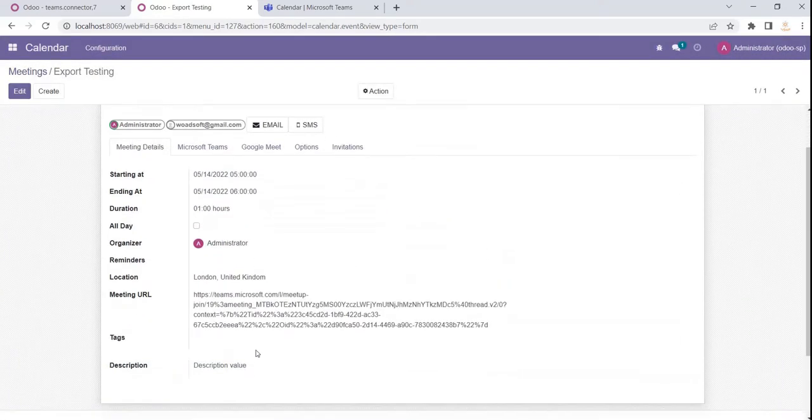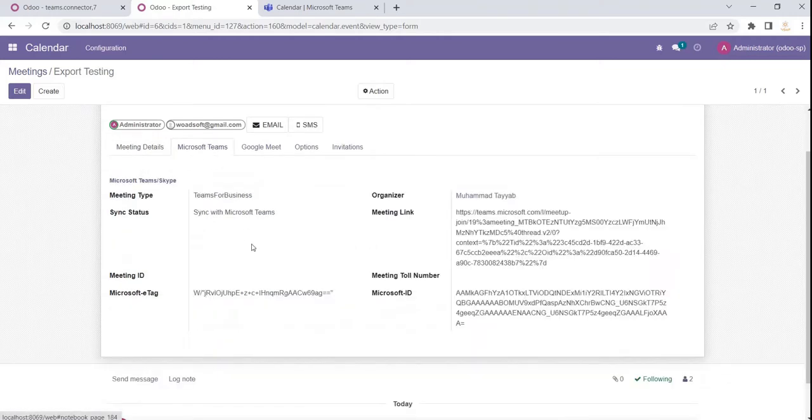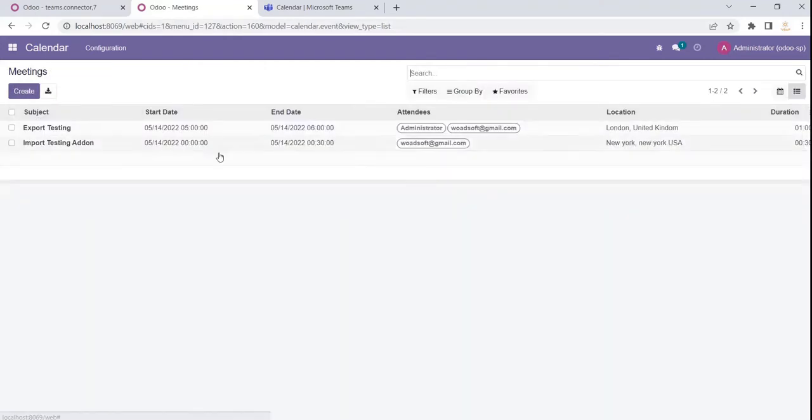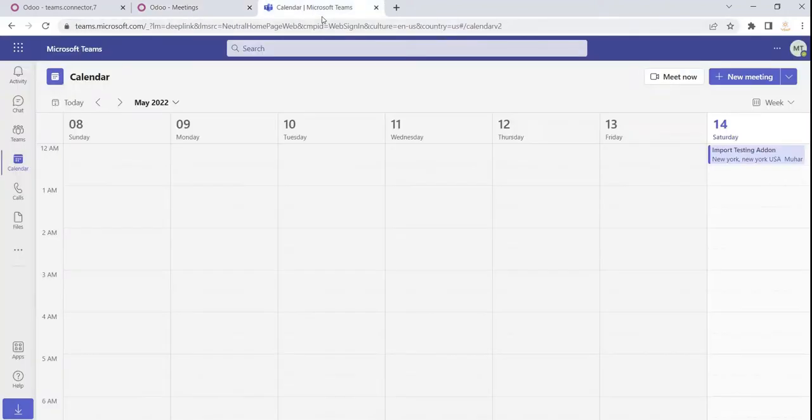Okay, so as you can see, the meeting event is automatically created. Also, you can see all of the information related to the Microsoft ID tags. You can check that. Okay, so now I'm trying to delete one. Also, you can check from here.